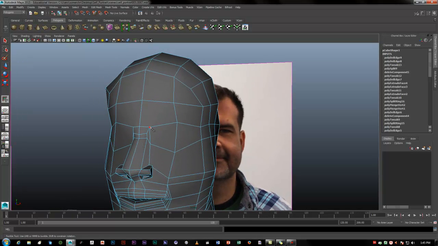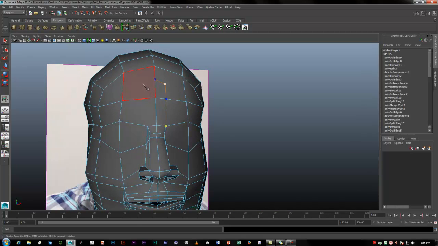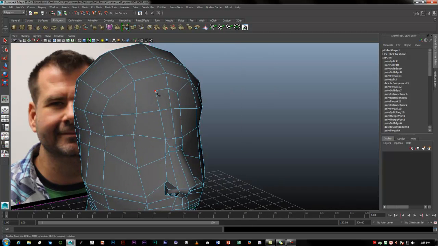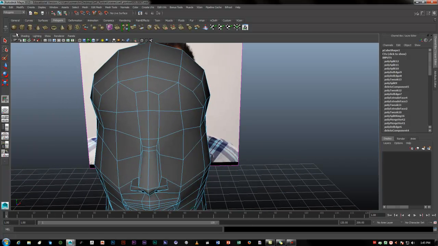So back into my multi-cut tool, and I'm just going to bring my cut up this distance, hit enter, and then picture frame to get everything back from n-gons into quads. Select to get out of here.